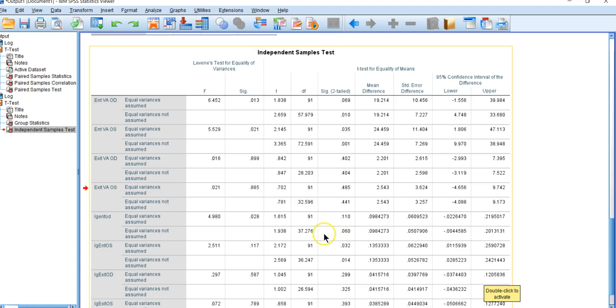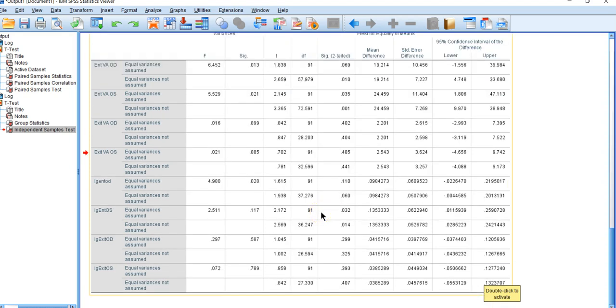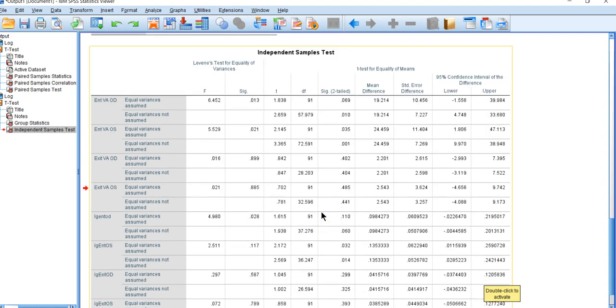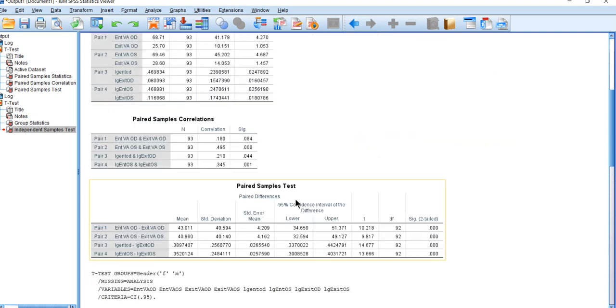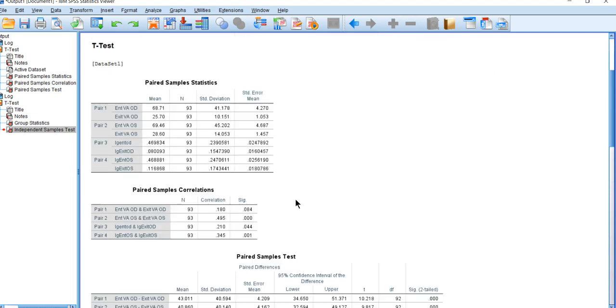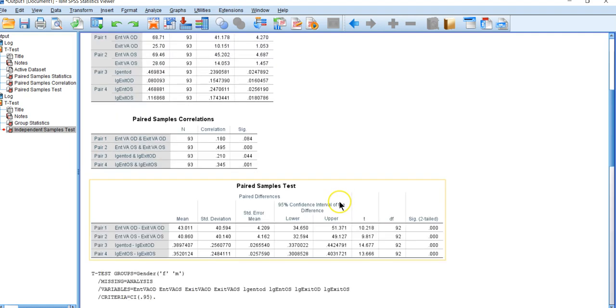Now, if you had a whole bunch of measures and one was 0.06 and all the others weren't in the neighborhood of significance, I would say you would want to ignore that. So that's how you do a t-test, paired and independent. Now, when you're writing stuff up, you want to make graphs and do all sorts of pretty things.